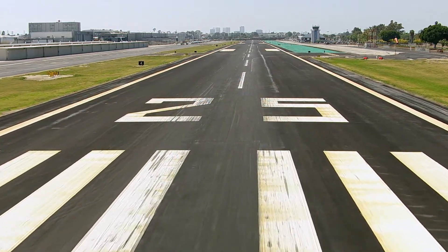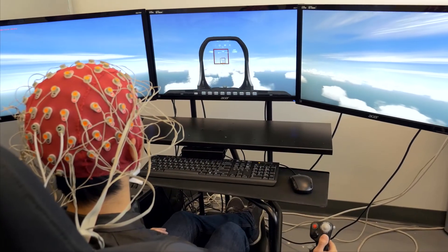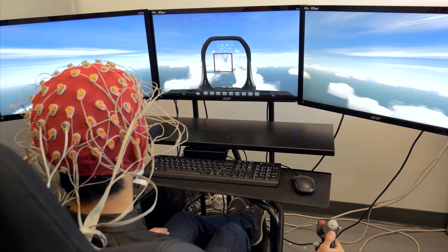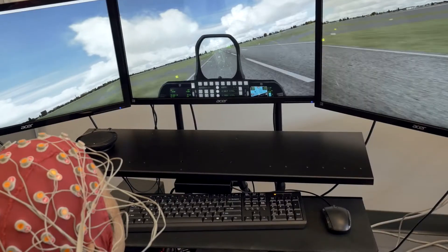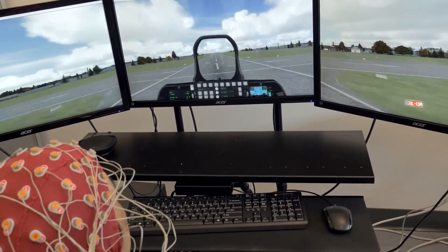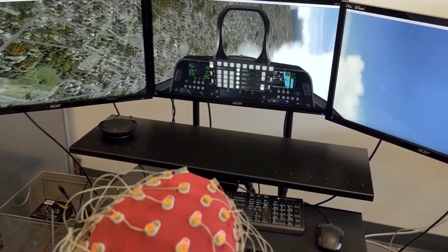When pilots are in situations where they have a critical boundary to pay attention to — like landing on an aircraft carrier or staying within certain speeds — they start to over-track the boundaries. PIOs can damage airframes, but the worst PIOs are those that happen during landing. The best thing the pilot can do is just let the plane fly itself and let go of the stick, but they don't typically like to do that. We first had to understand the cause of it: they lose their normal training and actually make things worse.